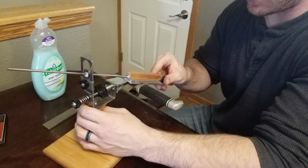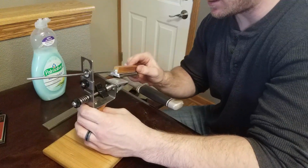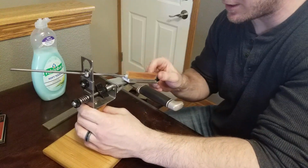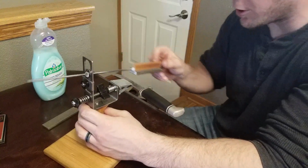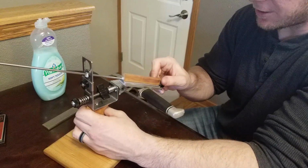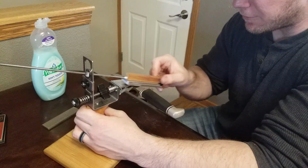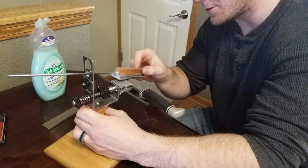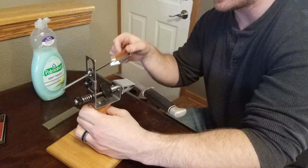So let's go ahead and knock the burr off. 1, 2, 3, 4, 5. Am I hurting the blade by doing more upstrokes? 1, 2, 3, 4, 5. Or should I take the whole burr off in one stroke and then just be done with it? I don't know. Would be nice to know. So now this is what I've been doing. 1, 2, 3, up to 20.